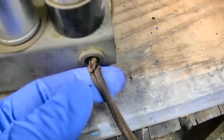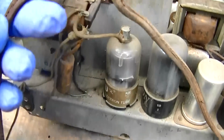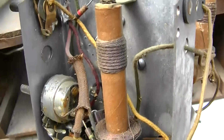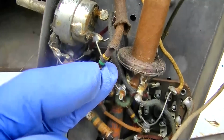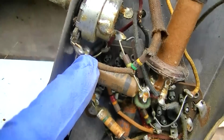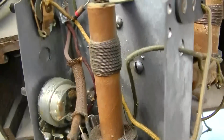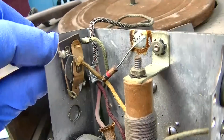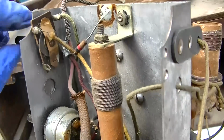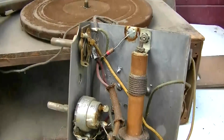And this power cord is just in mint condition. Look at this. So the phonograph needle comes in, what is that, 500K? That comes into the volume control the same as, looks like, the TRF detector. So what do we go, middle for phono. I wonder how this works. Because basically it looks like the phono and the radio would play at the same time.